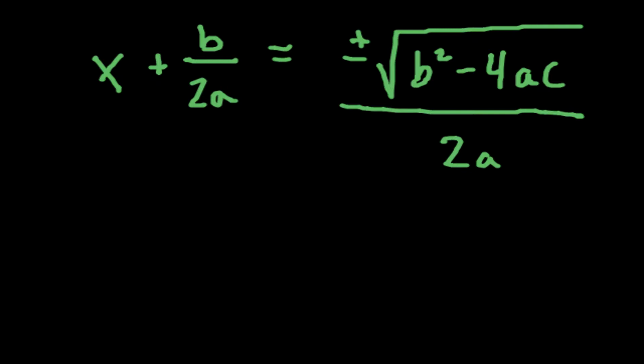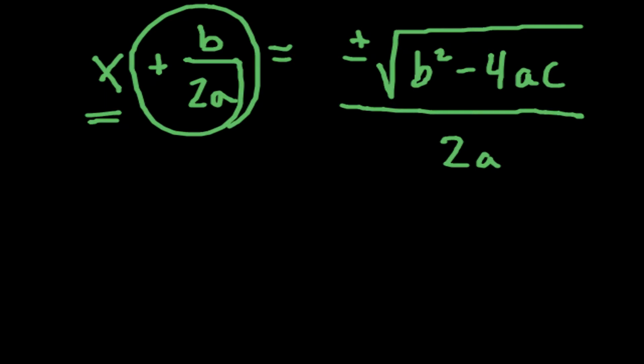Or factor the perfect square out. Okay, so I am very close to getting x by itself. I just need to move this number away. I know it doesn't look like a number, but it would be a number if it was a normal problem. So I'm going to subtract it.